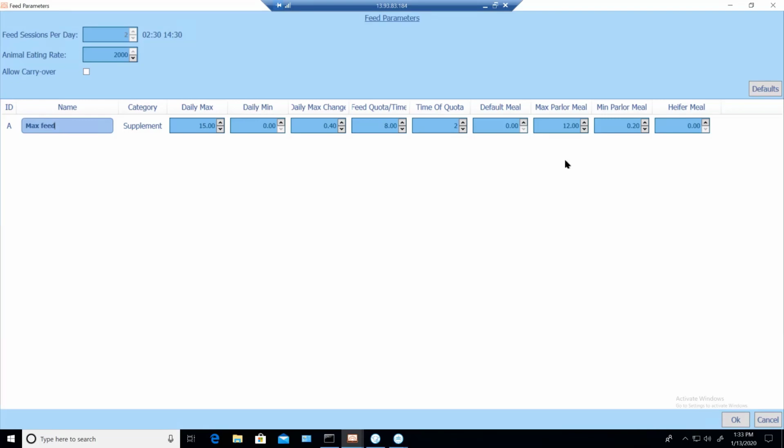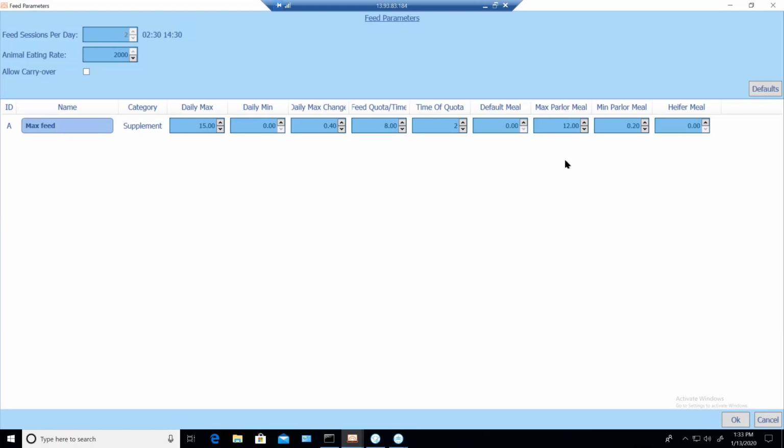Why am I saying that? Because there could be a situation where you have designed a menu in AfiFarm and you want to give a cow more than 15 kilograms of feed. The system will stop you. AfiFarm will restrict you. You'll have a red remark coming up telling you, pay attention, this is higher than the daily max parameter in AfiControl.